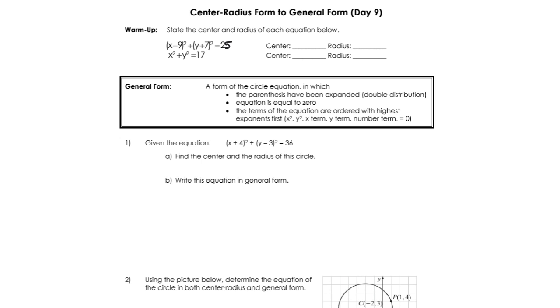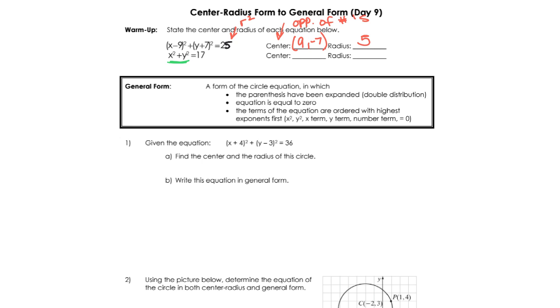All right. So when they give us this equation here, hopefully you guys remember that when you're talking about the center, you're always going to think about the opposite of the numbers. So if you see a -9 and a +7 in there, the center is actually +9 and -7. Okay, and that the radius is located after the equal sign. However, it's the radius squared in the equation that's located after the equal sign. And so you have to square root in order to figure out what the radius is, and that's going to be 5.